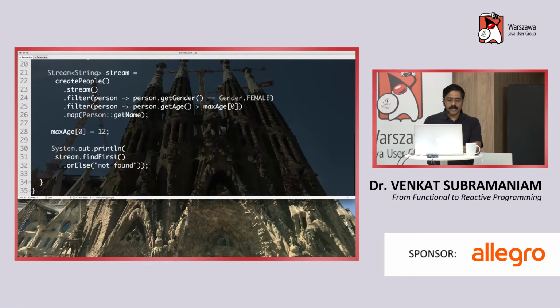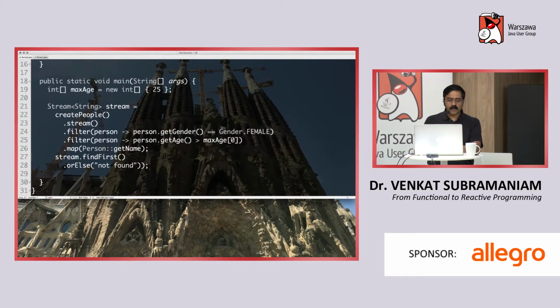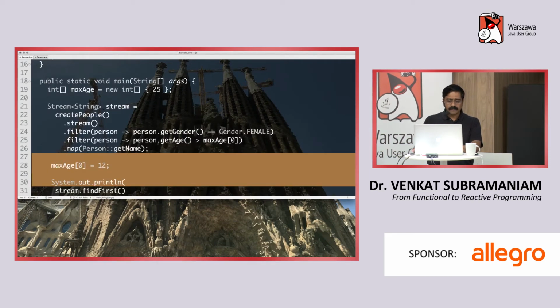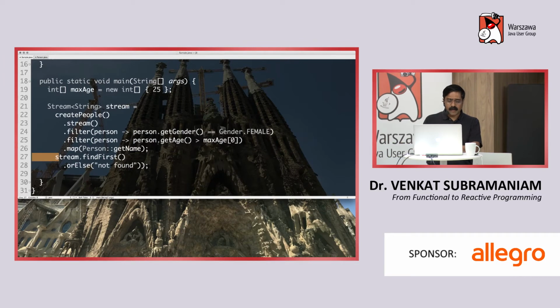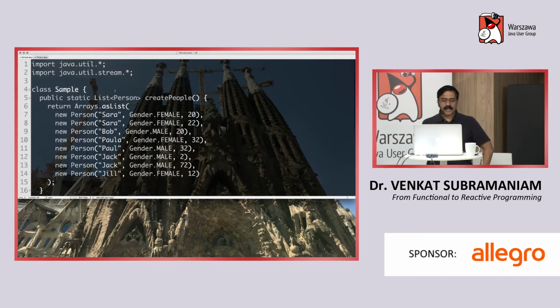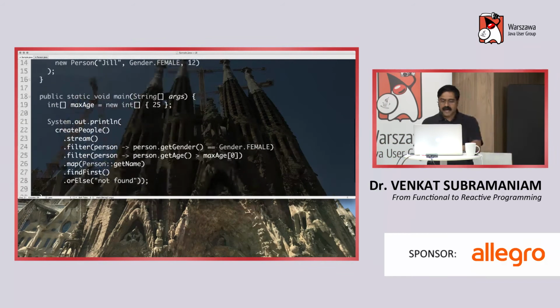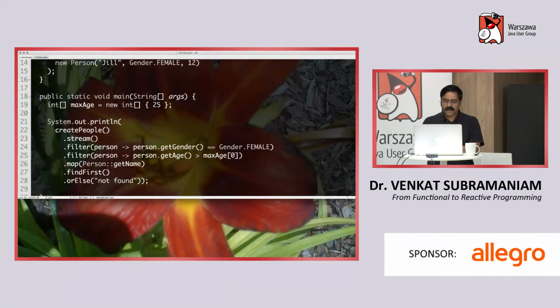Let's even merge these two so that we can take a look at all these outputs together. In this case, we have this map function where we are getting a collection of all these names, and then we call findFirst on it. What I'm going to do in this code is output this result and take a look at it. We have a collection of people right here, and I have said that max age is 25. In fact, let's just say 25 right here and be done with it.